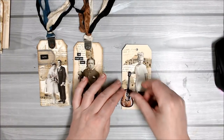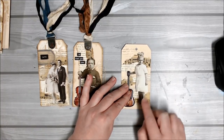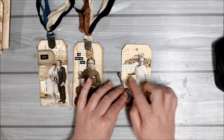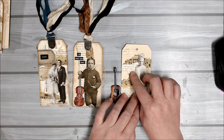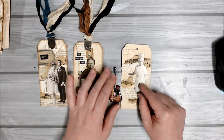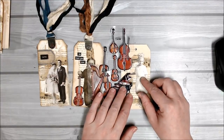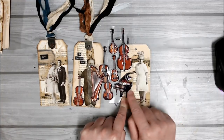I've selected this guitar from the same set of stickers as the little violin. When I pop it down on the tag next to her, it's roughly the right height — it can sit on the ground where her feet are, and her hand can be hidden behind the back of the guitar. You also need to be mindful of proportions; it would look strange if she appeared to be leaning on this piano because the piano is so much smaller than the girl.